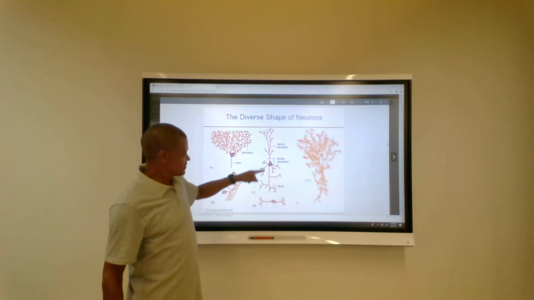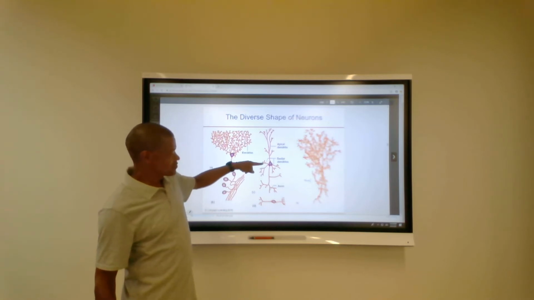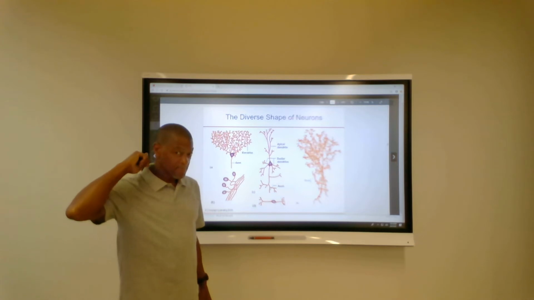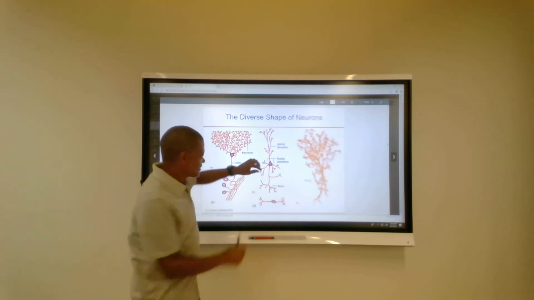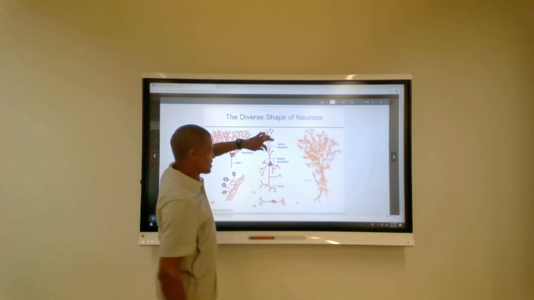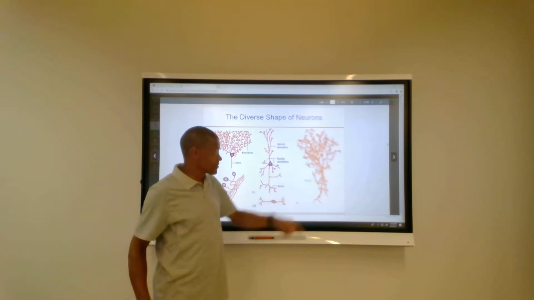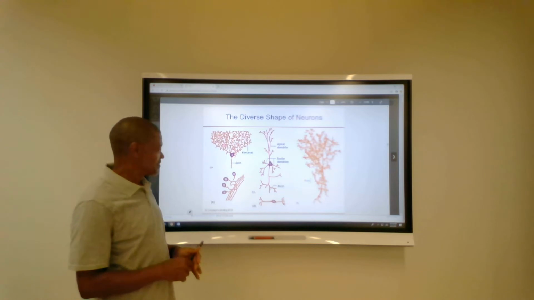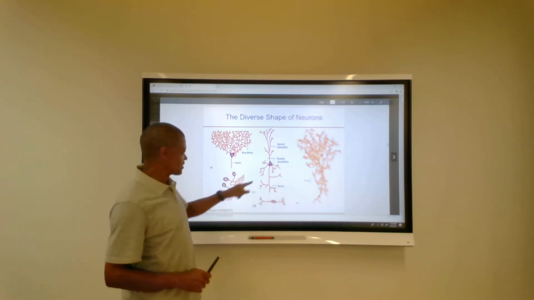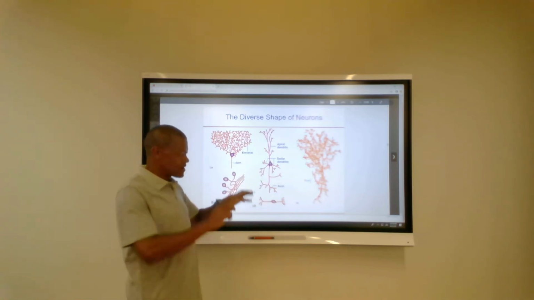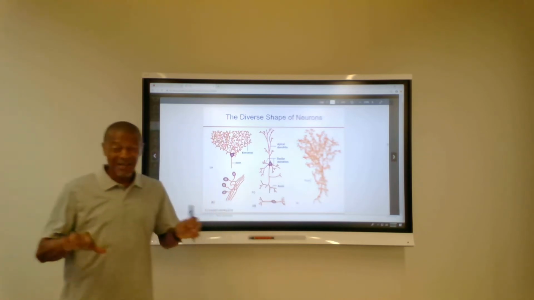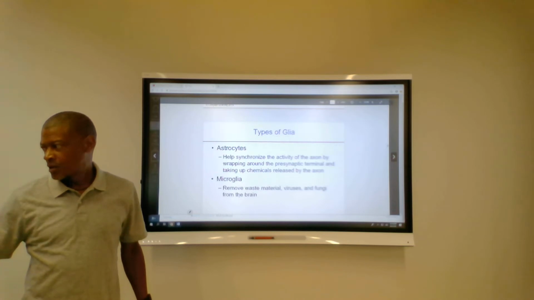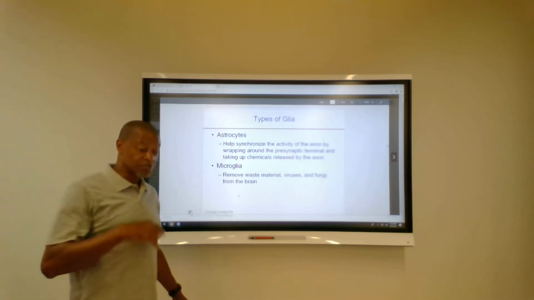You got these that may be pretty much maybe associated with either the hippocampus or the cerebellum. They have long extensions. And then you have some that are very, very complex. They could be maybe the cortex. So again, the shapes, purple indicates where the soma is, but the branches show how very complex it can get in your brain. So beyond the neurons, I told you there's glial cells.